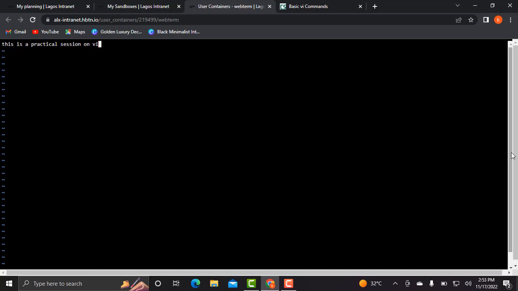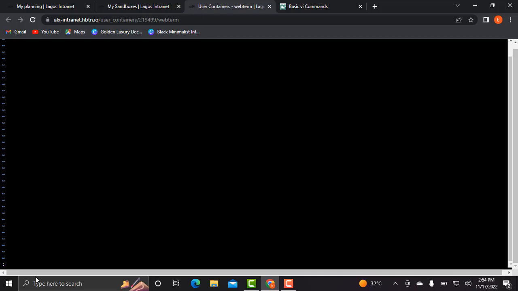To exit out of VI, you have to revert back to your command mode before you'll be able to exit. To go back to the command mode, what you are going to press is the escape key on your keyboard. So simply press escape. When you press escape, as you can see, the insert is now gone here. There is nothing. You now press colon, then you type in WQ. This will save and exit VI at the same time.